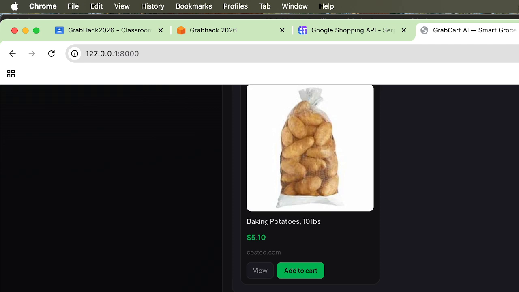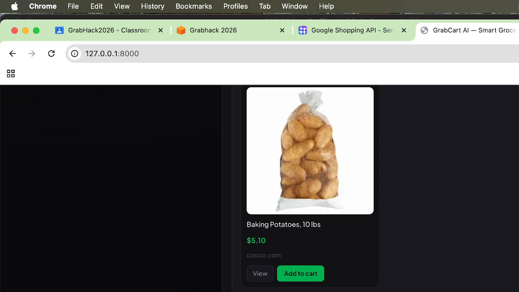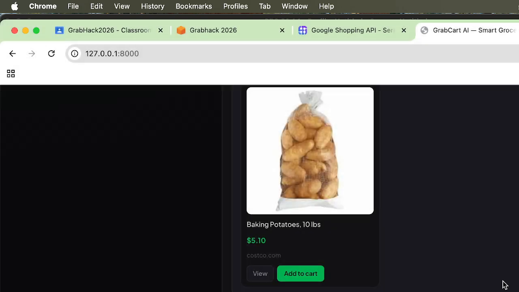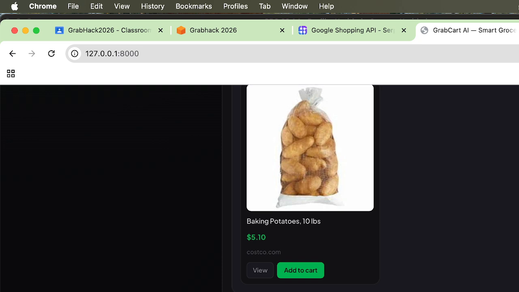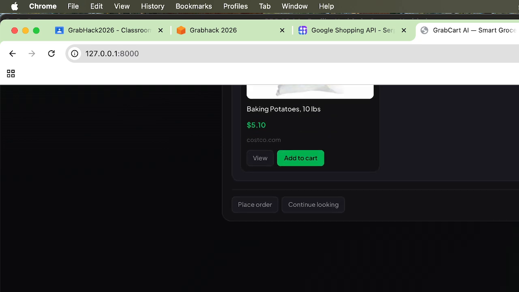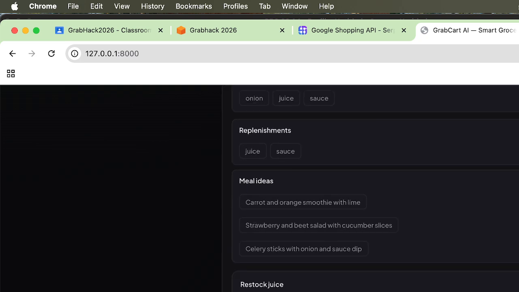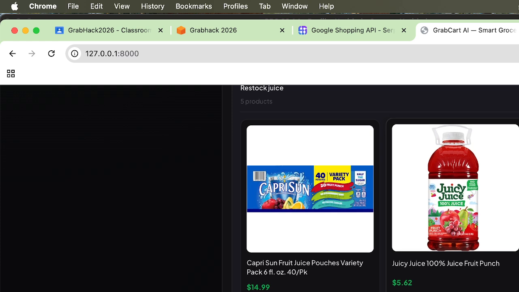Now, the second agentic solution that we are providing is the pantry replenishment agent. So essentially, we would upload a picture of our fridge or maybe our cupboard, just show it what we have, and it's going to try to figure out what are the things that are missing or maybe getting used up. So it's going to make us suggestions to replenish the used up products, or the products which are near completion, or maybe provide us food items which are closely related to what we have in our pantry.